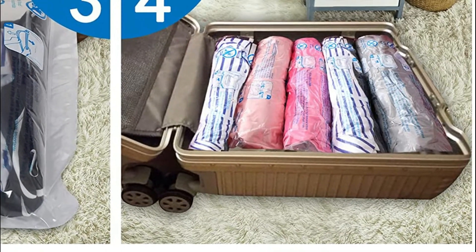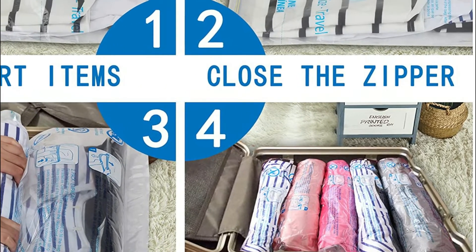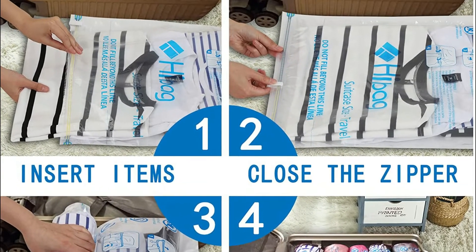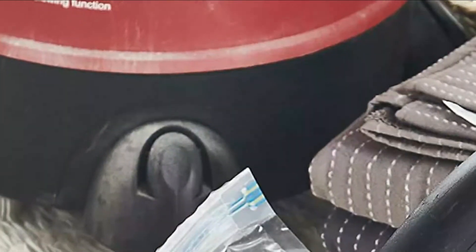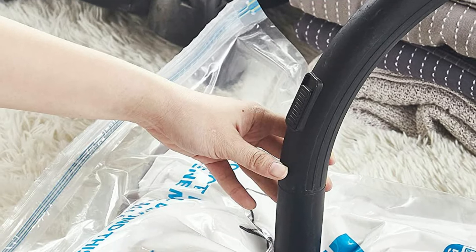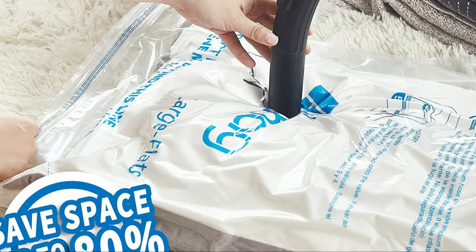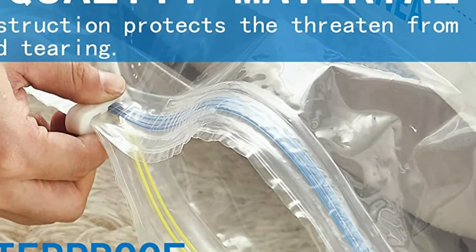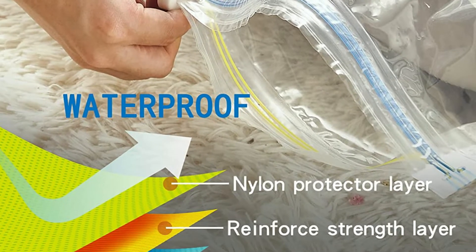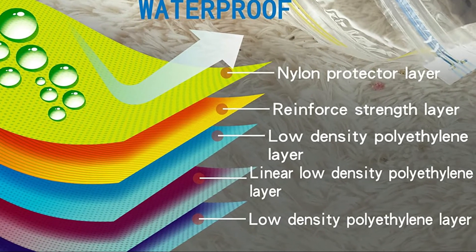The stay-on clip stops clips from falling off the zipper or disappearing, so there's no need to search for missing tiny clips. Separating the zipper after opening the bag is no longer a problem — the zipper is divided into an upper and lower side that you can feel separate easily, even if you have clumsy hands or presbyopia. The distinctive double zip design features blue lines along both sides; when you seal the bag, the two blue lines align to indicate the bag has been properly sealed.